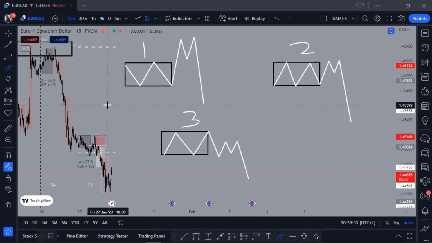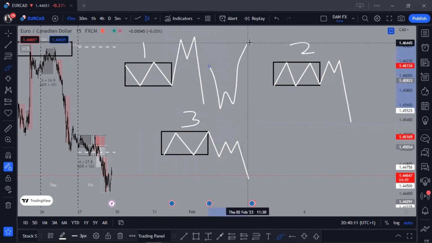So we're going to be basically looking for three main patterns, right? We're going to be looking for the first one where you have a consolidation in the Asian session, and during London session you have a breakout out of that box, give you an M formation and drop. This can also be inverse where you have a W formation like this and rise, right?